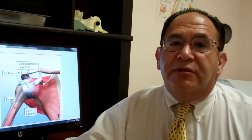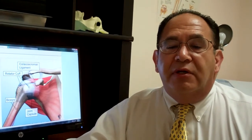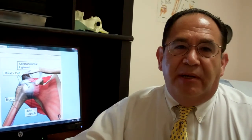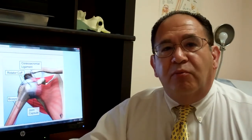After that, we'll many times try a course of physical therapy, and very frequently combined with an injection of the shoulder. That's usually a cortisone type preparation, but then other types of injections are utilized as well, even including platelet-rich plasma injections. And then, depending on that, usually I'll try these type of measures for maybe 3 or 4 weeks, see the patient back and determine, did these limited measures, such as some therapy and maybe an injection in the shoulder, take care of the problem, or do I need to investigate it more?